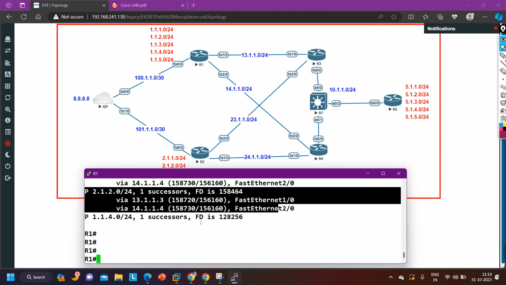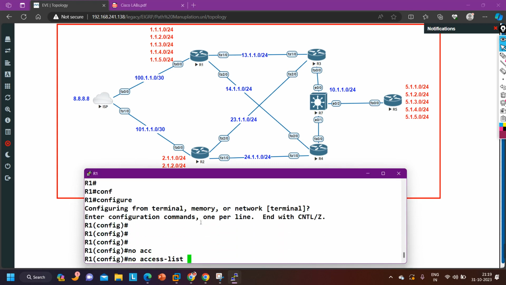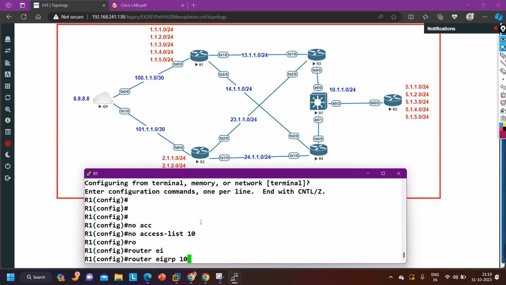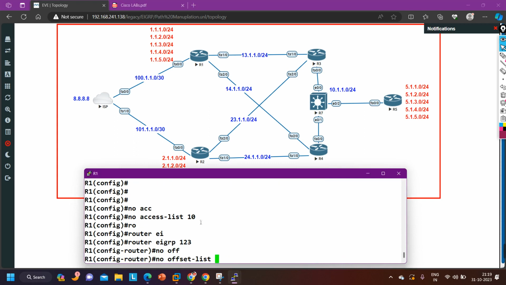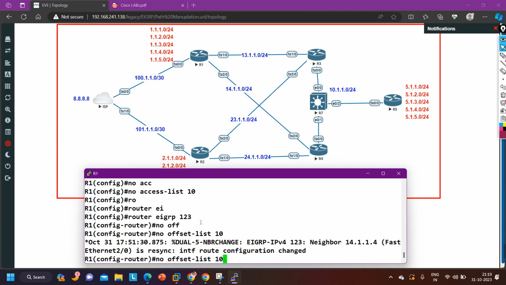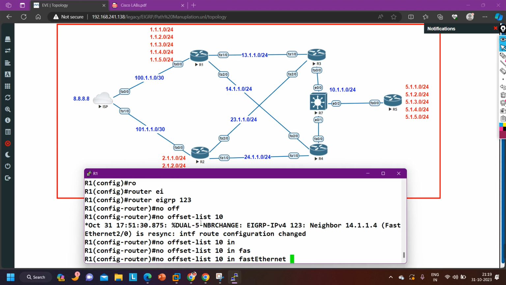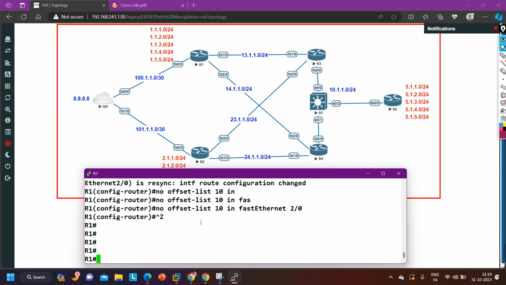On router number 1, where I configured the access control list, say no access-list 10, and router EIGRP 123, no offset-list 10 in, on FastEthernet 2/0, right? Correct. I have removed it.